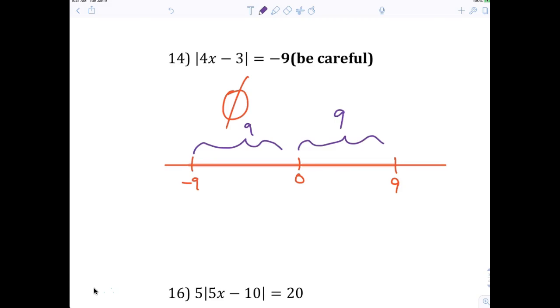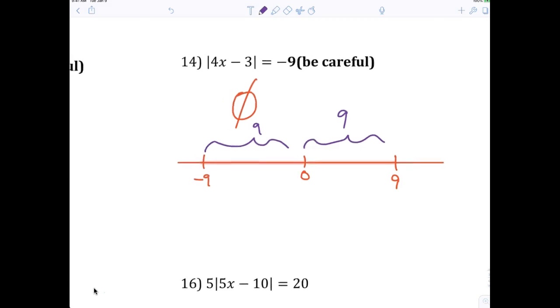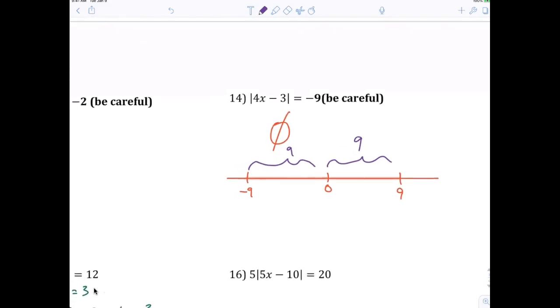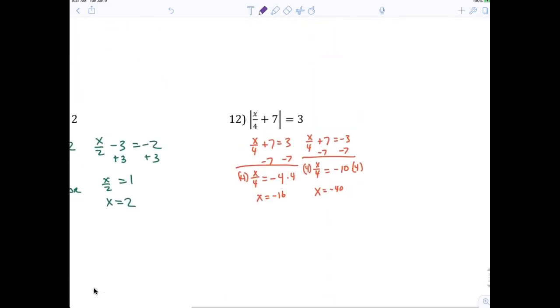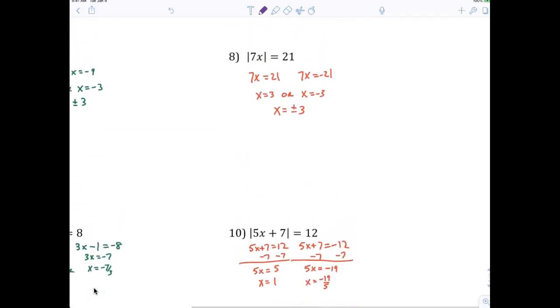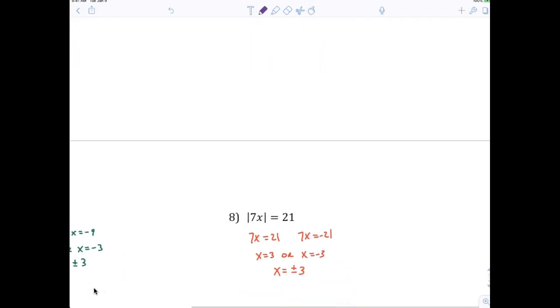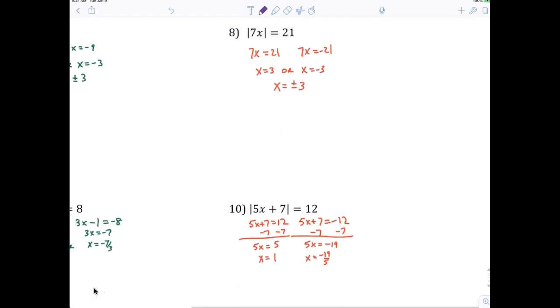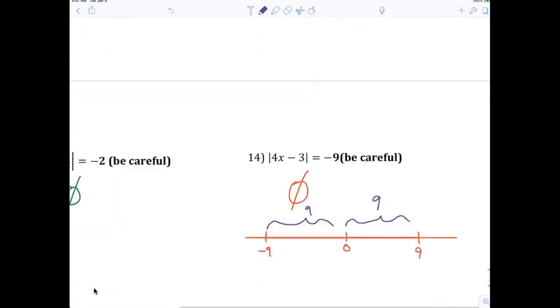Okay, welcome. That's what I'm saying about paying attention the whole time. We've talked about it a whole bunch for 7 problems now. You cannot be negative. Notice every single problem that we do, it's never set equal to a negative, ever. You with me? Because why? Because the absolute value has to be positive. That's exactly right. Distance can't be negative.